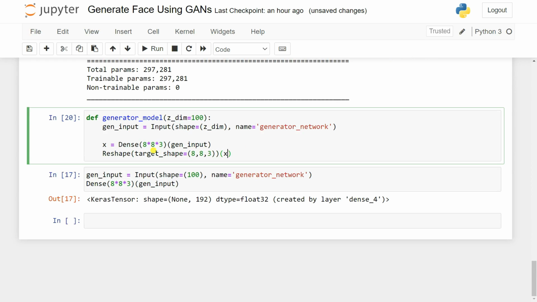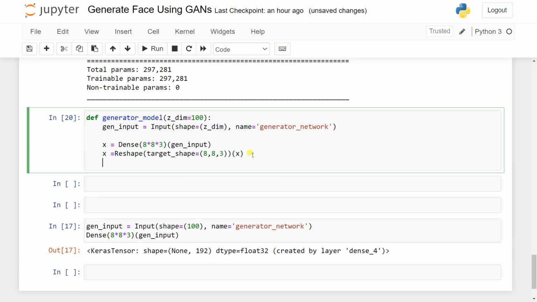And simply I'm going to pass here my x, just like we do in the functional API. Now after reshaping, we're going to do the batch normalization. It is based on my paper. We need to also import it.